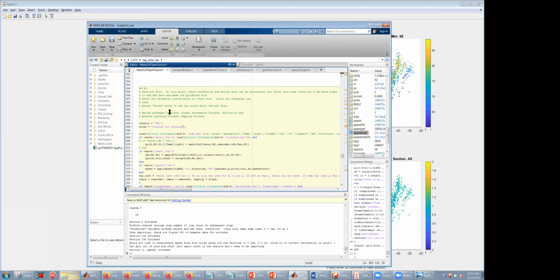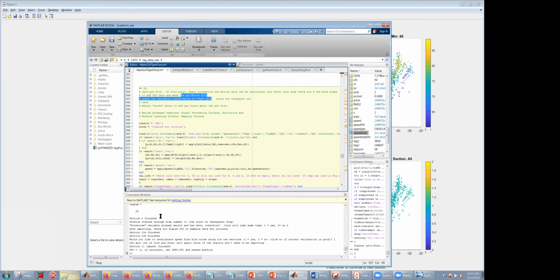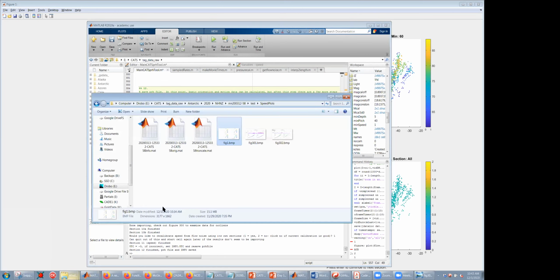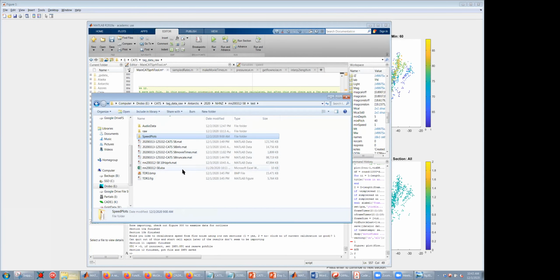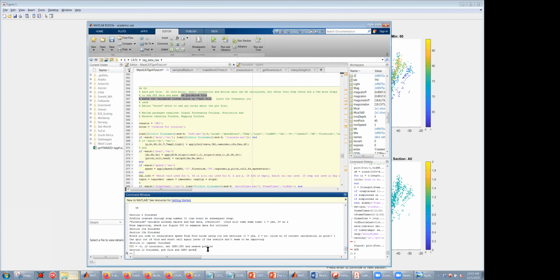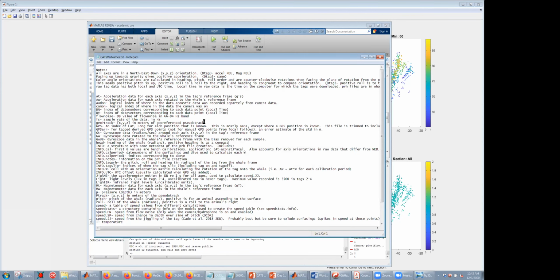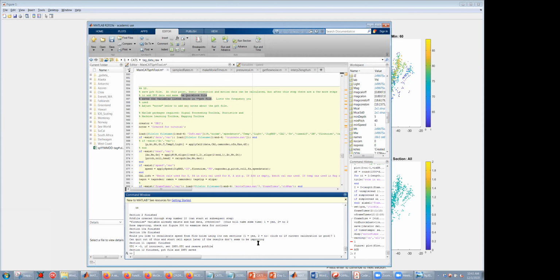So I'm going to just run this section, and the output is going to be a PRH file. This variable is listed below in a PRH file. It's double checking your UTC offset, and then it's going to create this PRH file in your main folder here. Now it has a PRH file that has the deployment information, the deployment ID, and your 10 Hz PRH file that has all of the variables now that you can use to adjust and get into your data. So that's our basic workhorse script here.